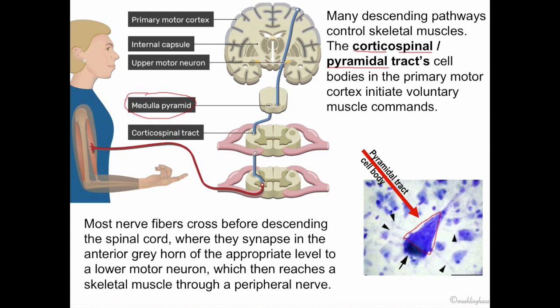And then as we get down to the bottom, at the spinal cord level where we need to go to then exit the body into the muscle, that's where we have a synapse and we get to a second order neuron. So in the motor tracts, we've got a first order neuron on top, they call that an upper motor neuron. And then below, from the spinal cord to the muscle, we have what they call a lower motor neuron.